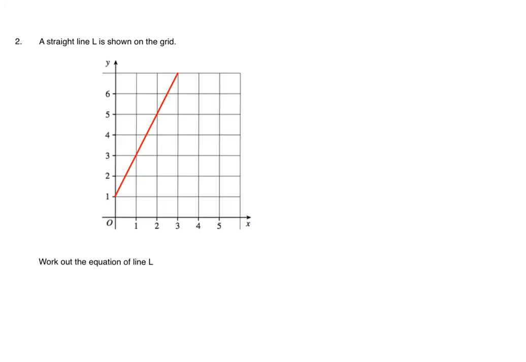In this question we're given the line and we're asked to write down the equation. So the form for the equation is y equals mx plus c. C is the intercept. C is this point here where we cross the y-axis, so we know that c will equal 1. The gradient is most easily found by constructing a triangle on our line and taking measurements.